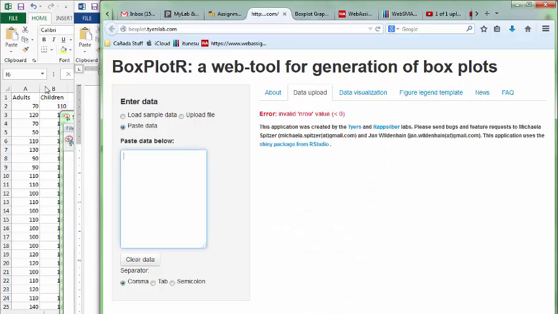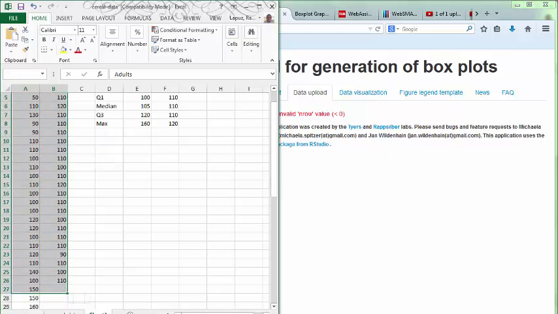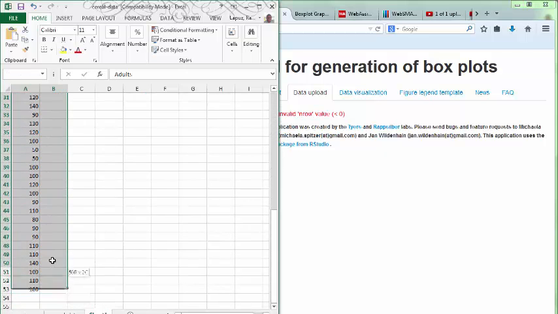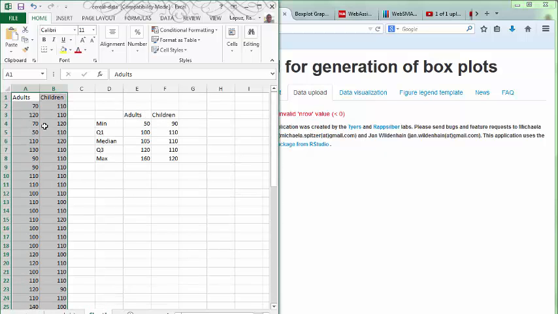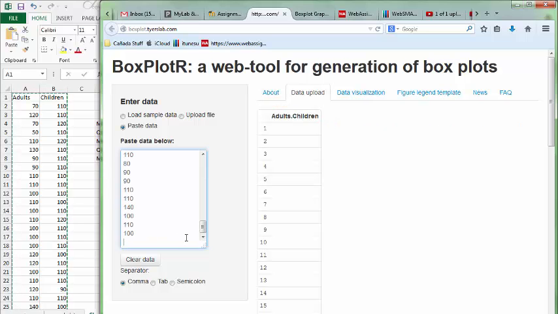Now this is going to be set up where it's important that you have the list for adults and children's in columns like this. So if you just click and drag from your Excel file and then copy, that's going to paste the data below. So I go here and then I press Control V or Apple V, depending on if you're doing it on a Mac or PC.